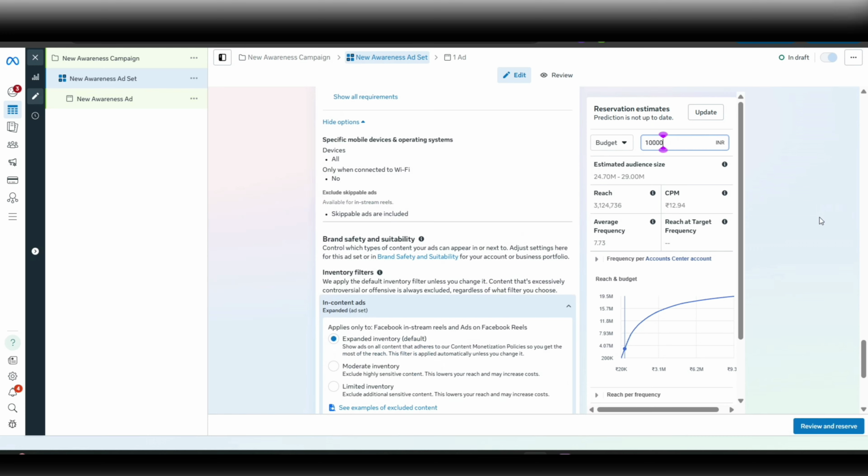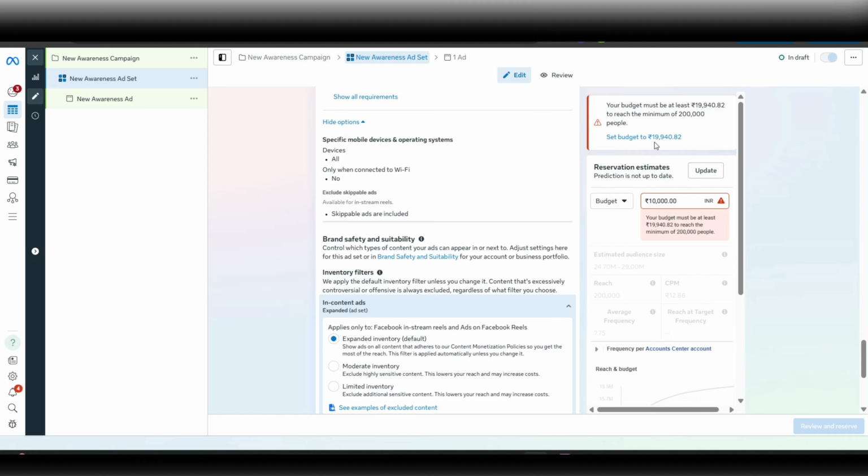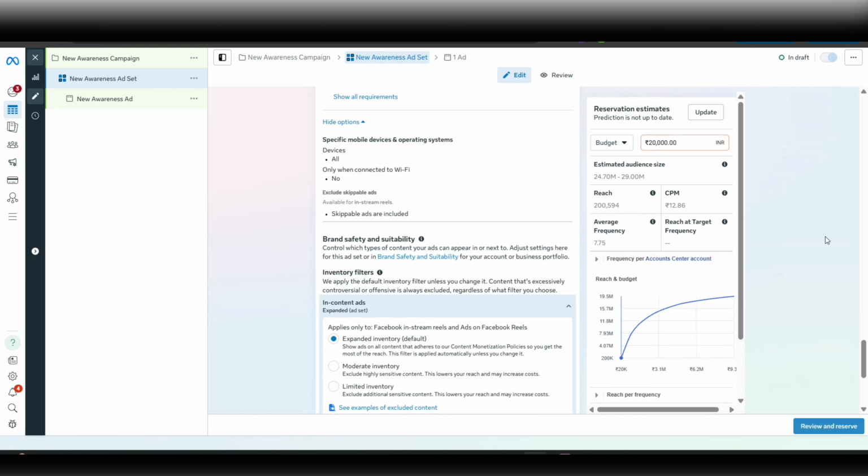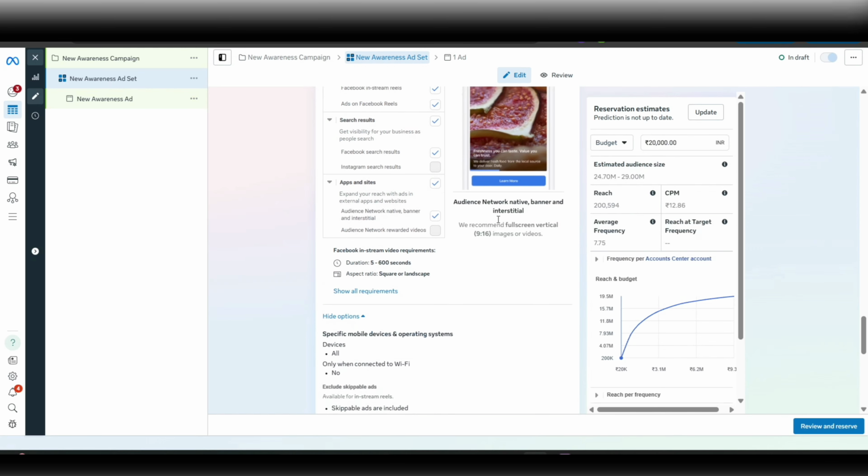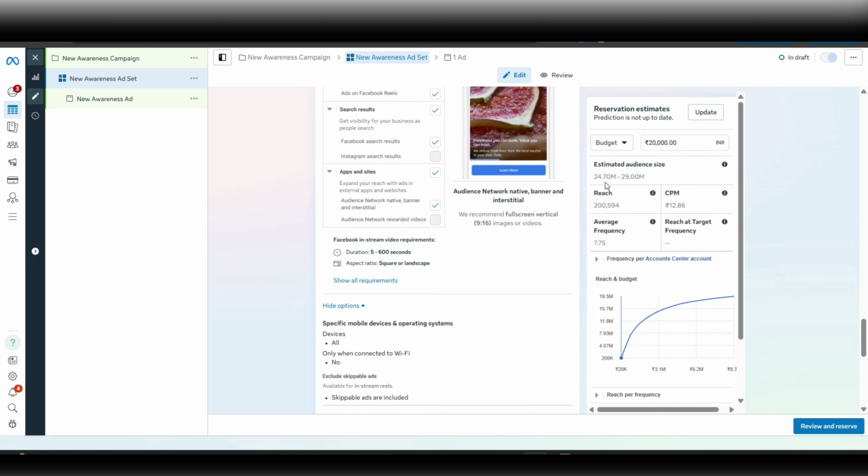Okay, so see, it says set the budget to 19,940 at least to reach a minimum of 200,000 people. As I mentioned, this is the minimum size that we need. So we will just change the budget to 20,000. And now as you can see, we have changed the budget to 20,000. It shows us the estimated audience size, which is 24.70 million to 29.00 million.